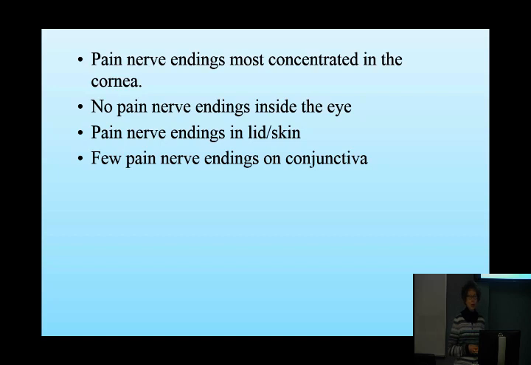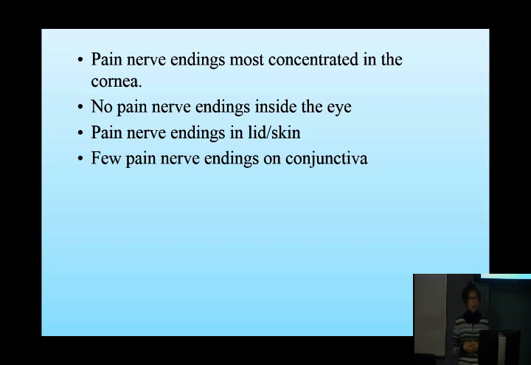There are no pain nerve endings inside the eye. So if there is an injury in the eye, a retinal detachment, let's say, there will be absolutely no pain whatsoever. When people go in to have cataract surgery, because they are working inside the eye, there's actually no pain medication given after cataract surgery because there is no pain inside the eye.